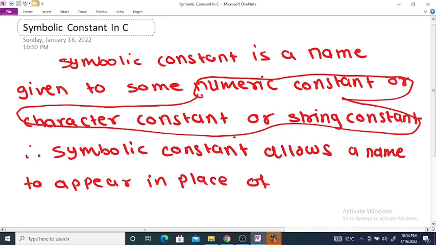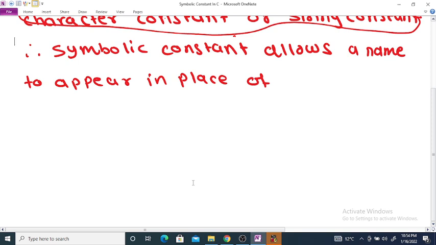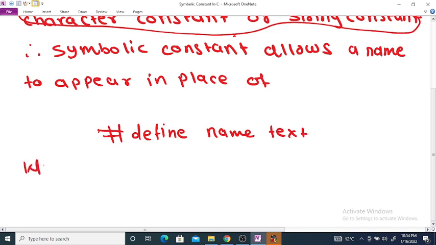We can define a symbolic constant by using the syntax #define name text, where name represents a symbolic name.